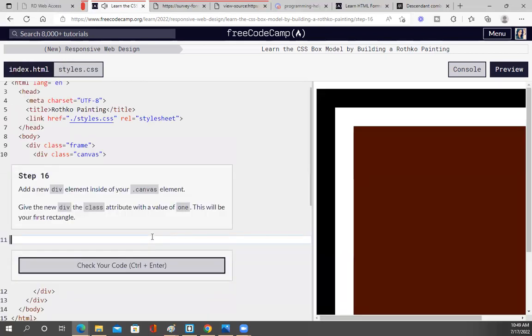Add a new div element inside of your canvas element. Give the new div the class attribute with a value of 1. This will be the first rectangle.